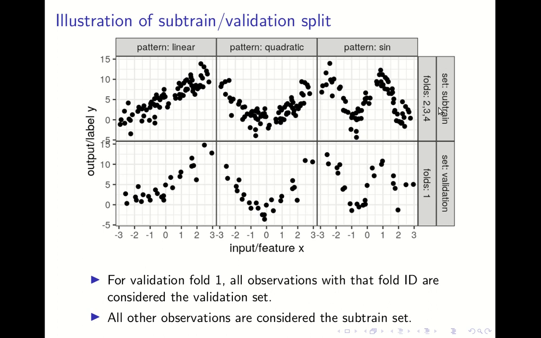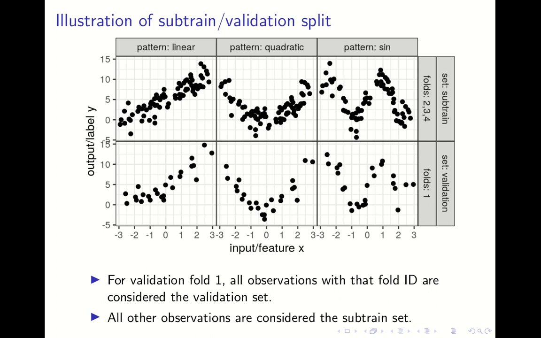So why is this important? Well, we'll see in a minute, but the idea is that the algorithm will be directly fitting to the subtrain set, but then we're going to be able to use these validation data as held out samples in order to decide what is the good model complexity or regularization hyperparameter to use for prediction.